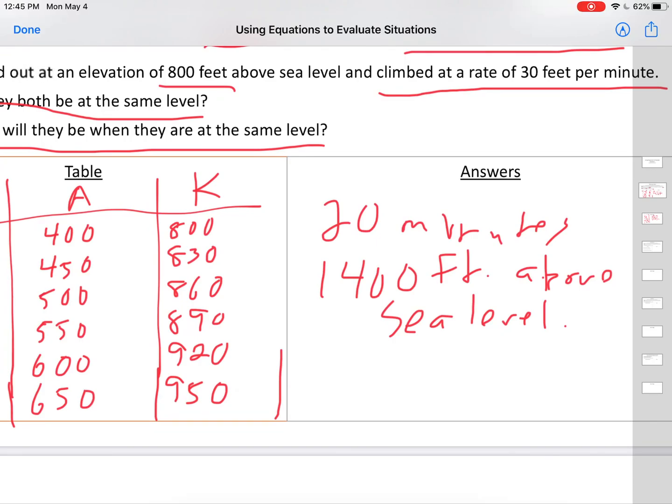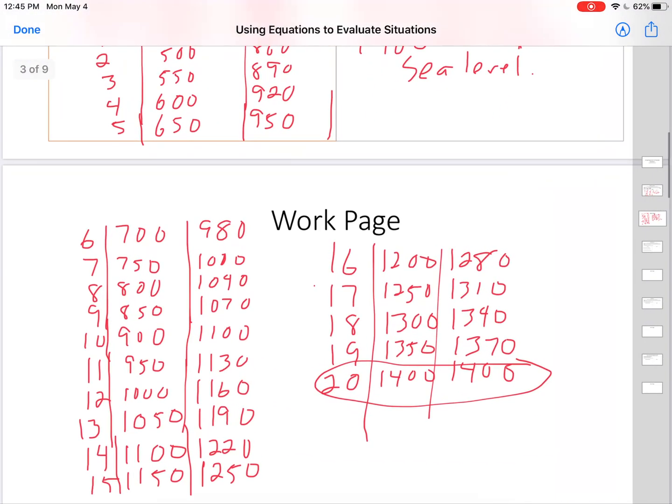The other problem with making a table, not just that it takes a while, you can see how long that took. Sometimes the answer isn't a whole number. Sometimes they will skip. One will be less than the other, and then you go up one whole number, and the other will be less than the first, and you end up being crisscross, and you have to find out what fraction it is. There's a problem with making a table, but it does work generally. Let's move on.